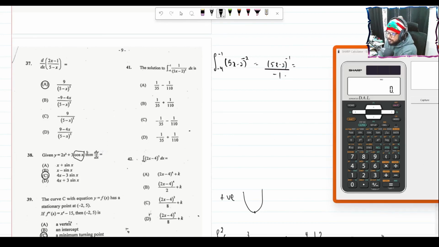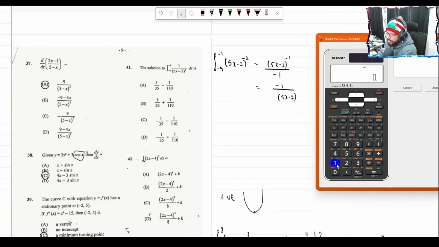So this is going to be, when I bring this to the denominator, 1 over negative 5x minus 2. And it doesn't matter where the minus sign goes, so I'll just slap the minus sign on the top. So let me see what 5 into -1 minus 2 is. That is -7. So we get -1 over, oh, I'll divide by the differential in the brackets as well. And I have a 5 here, right? -7 by 5 is 35. So I'll get -1 over 35.